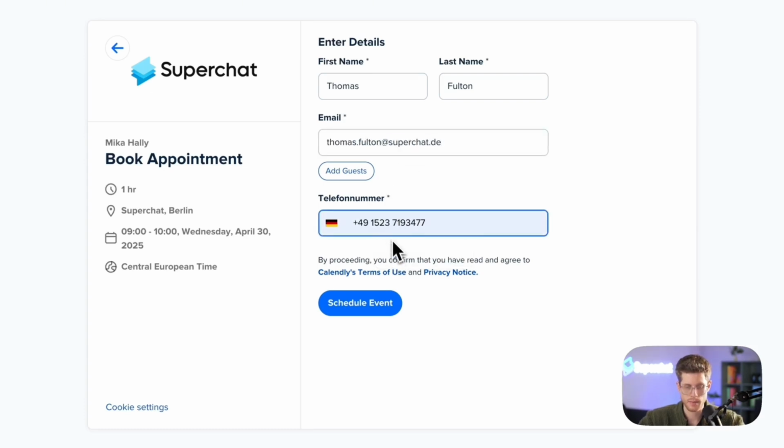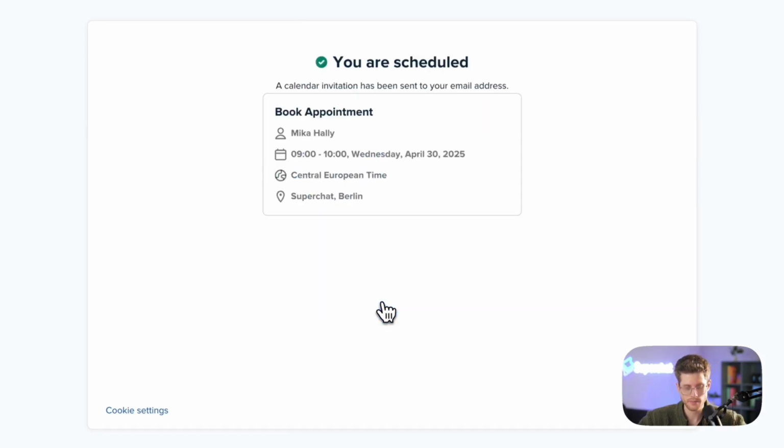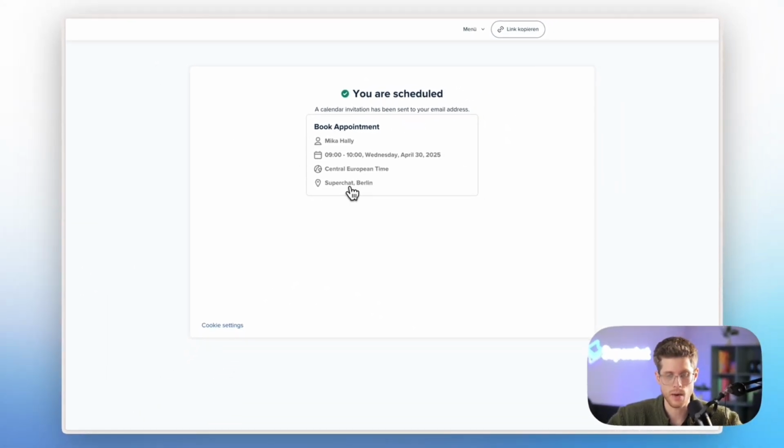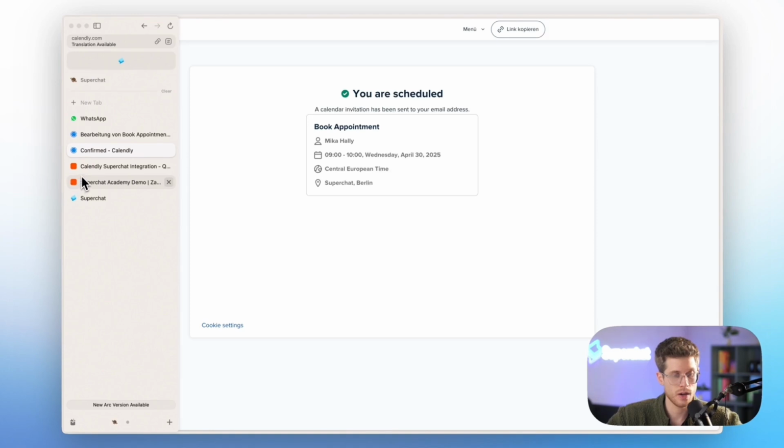And then I will add my phone number, just to have some test data. As you can see here, very straightforward. It's just a booking link. And now what we want to build is, once this is set up, we want to send a WhatsApp template to the phone number that was provided in the previous step. So let's actually build it.